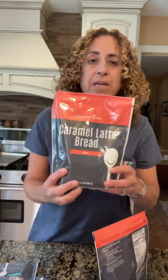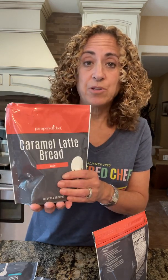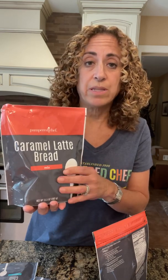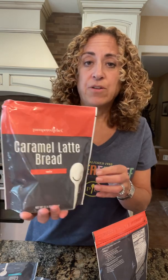I've tried already. So one is this caramel latte bread. I made this maybe about a month ago and posted it on my page. I don't think I actually said what exactly it was, but it's just a mixture that you add the mix, 2 eggs, half a cup of water, and half a cup of vegetable oil, and that's it. And this is great to keep in your pantry if you're going to have company. You can just quickly make something nice to serve for brunch or coffee or whatever.